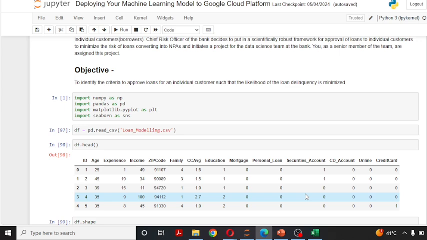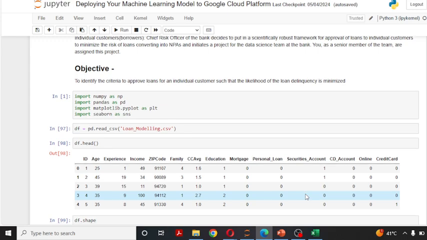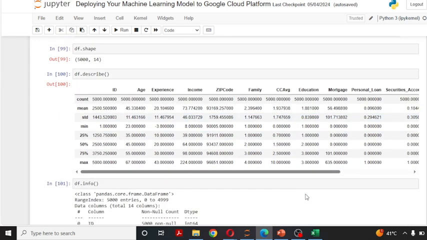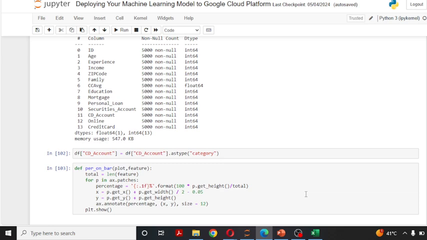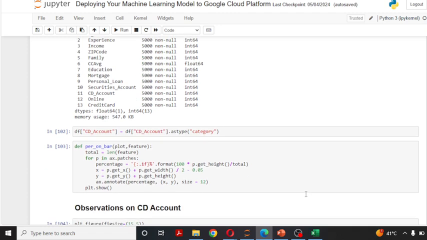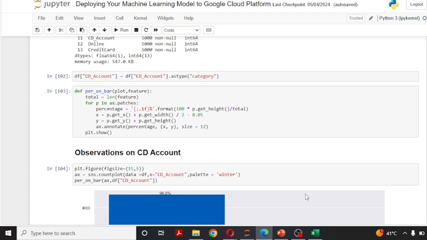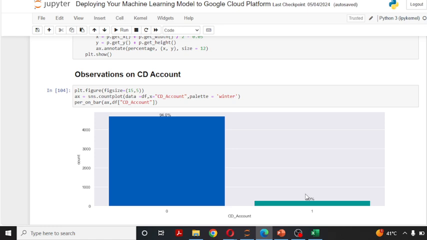I'm not going into too much detail about this code because I assume you already know, and there is a lot of material available on the internet from which you can learn. So I'm just going over these things. We got the data set, and we are performing the usual things we do with every machine learning project: converting the data into the right data type and performing the EDA to better understand the data.